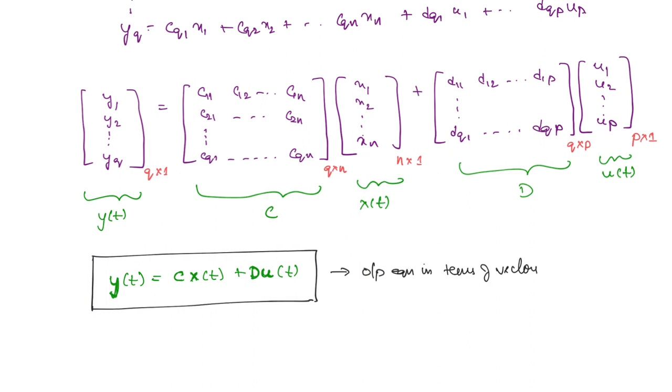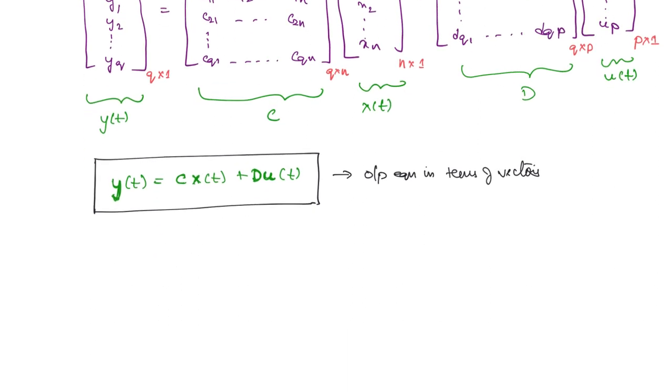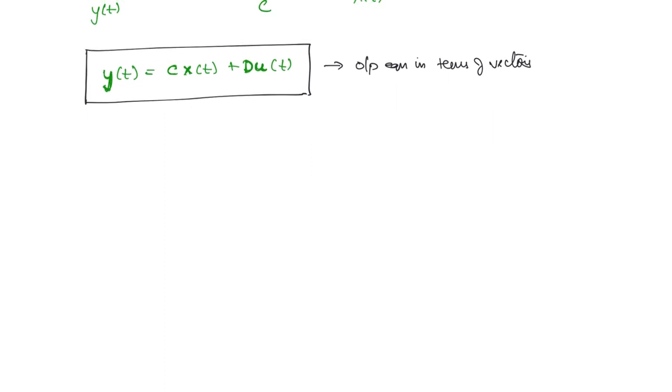Okay. So these both together, they are called the dynamic equations, and you can also draw a block diagram to represent both these equations. So how is that block diagram going to look like? First you take an integrator. Okay, so you either represent with the integration symbol, or you can write 1 by s, which is the integration function in the Laplace domain. So for this, if you give x dot of t, that is dx by dt, then this integration will give you x of t. So this is the first step.